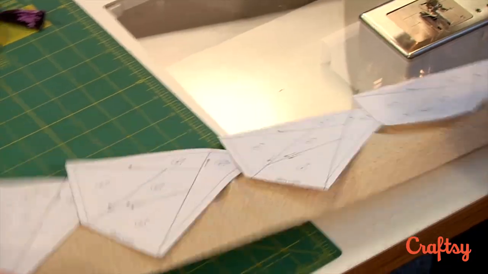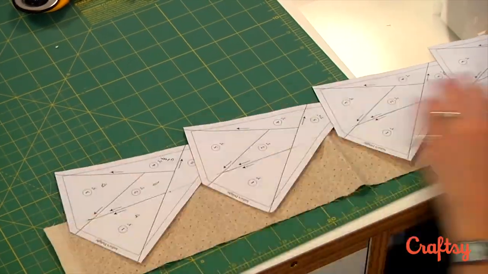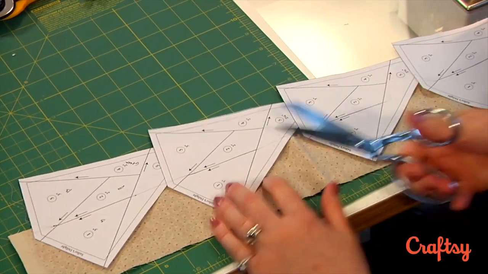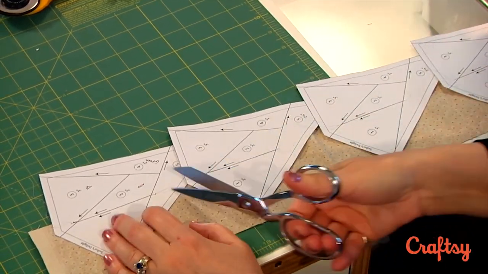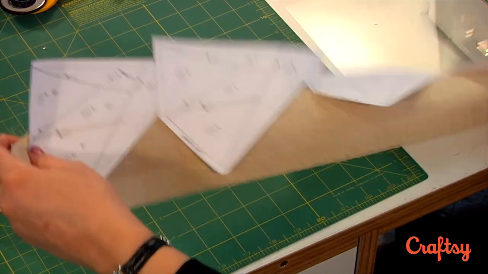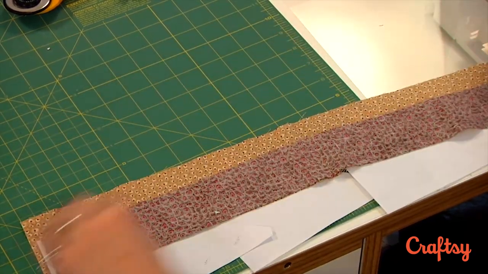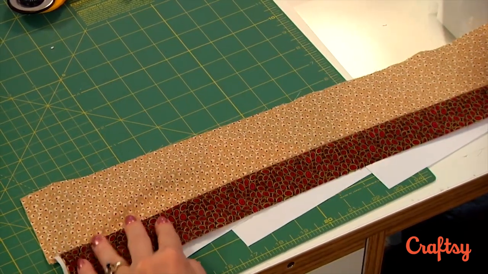Now remember, before I cut them apart, I want to open out the strips. So I'm first going to actually clip that thread. It's just kind of wrinkling up the fabric there because I kind of stuck them close together there. So I'm going to open out my strip, two from strip one.